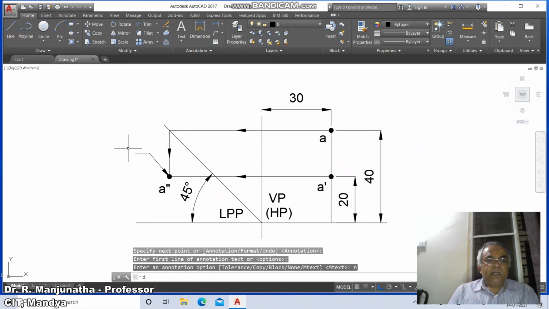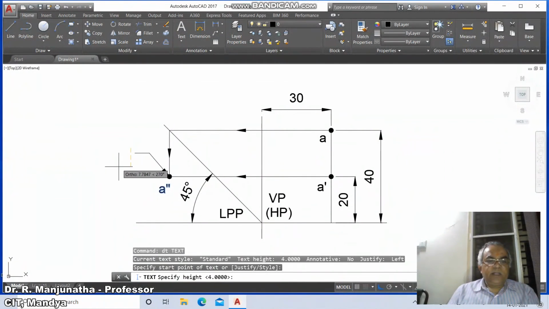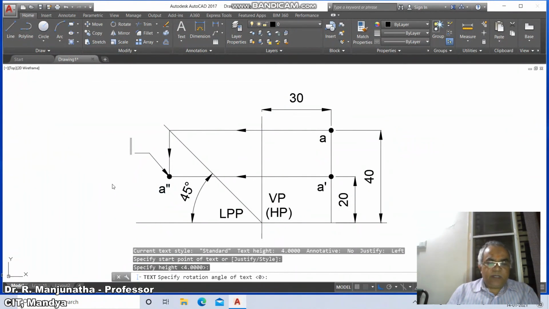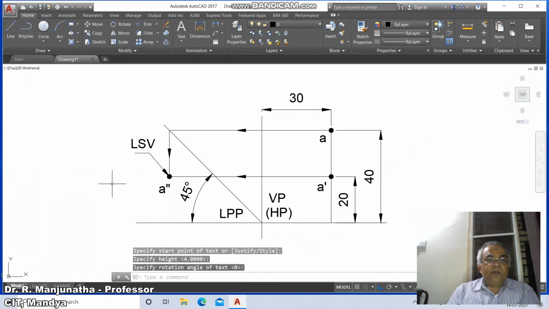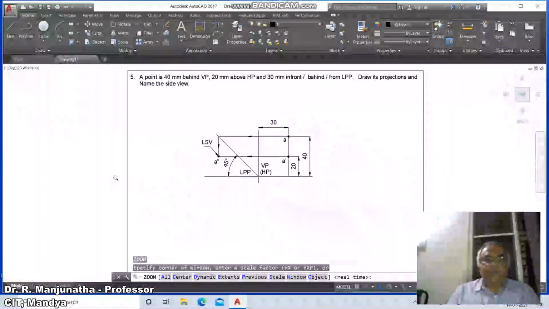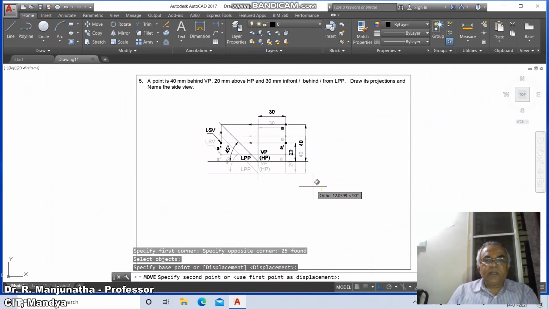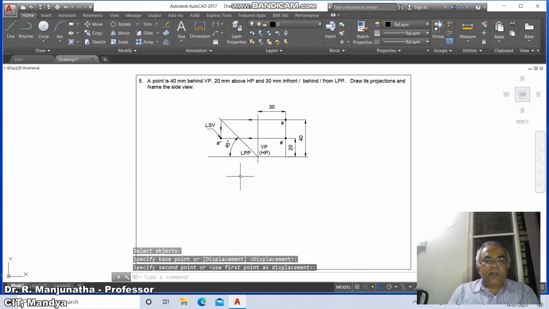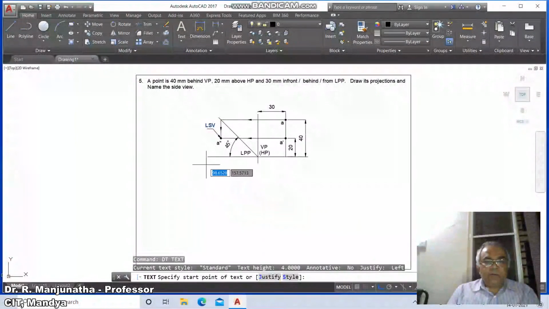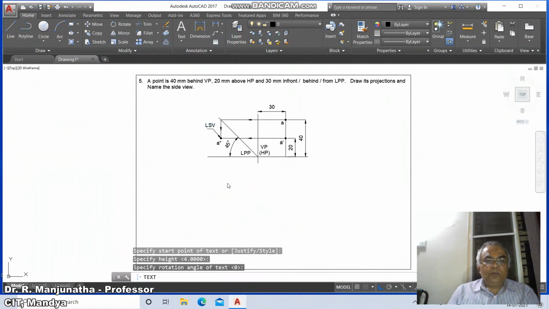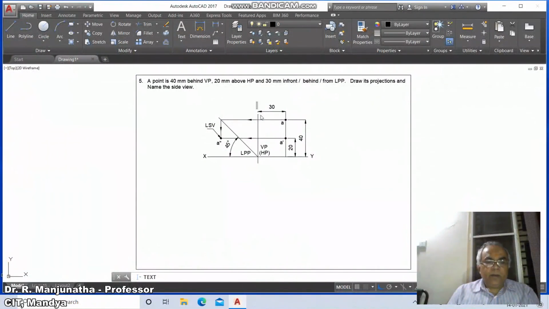then go to dtext and here you type LSV by putting the caps lock on. So now this is zoom previous, so you're going to get back. So this is how the entire thing, you take it and place it wherever you want, then go to dtext, now you mark X and this is Y and this is X1 and this is Y1.